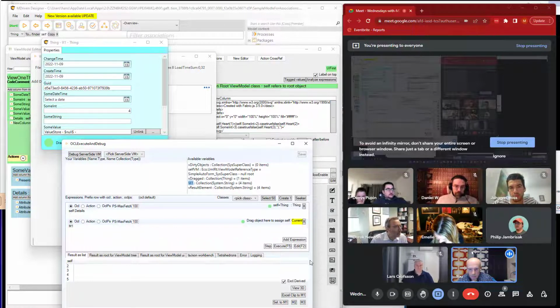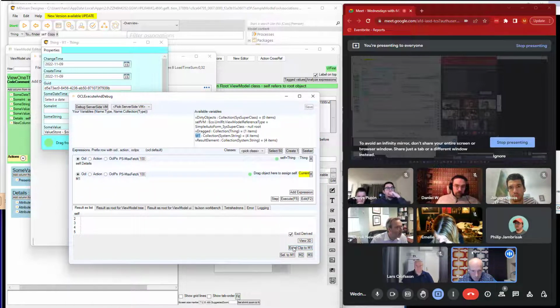So that's a good thing that I think me and Emily figured out, that we should be helped by, going back and forth between Excel and the debugger.